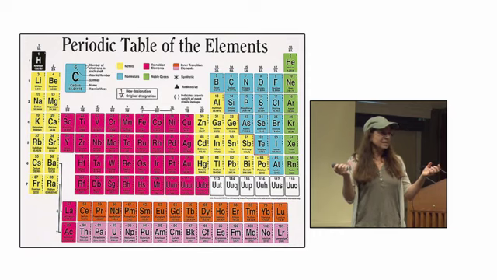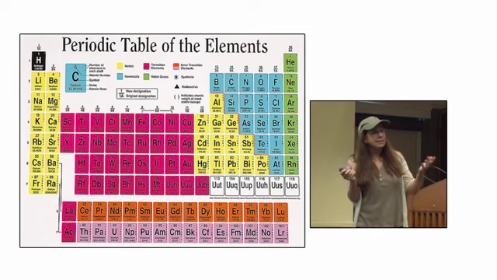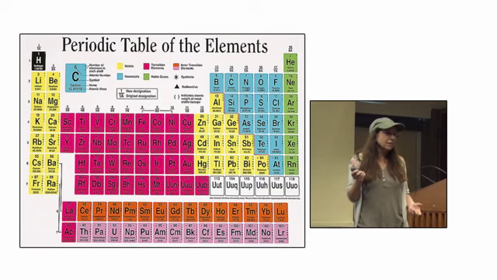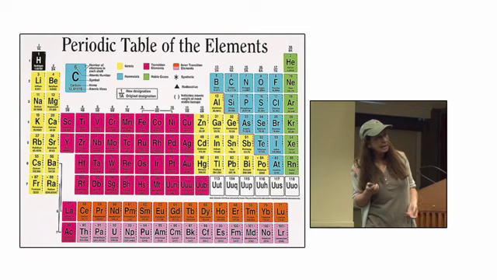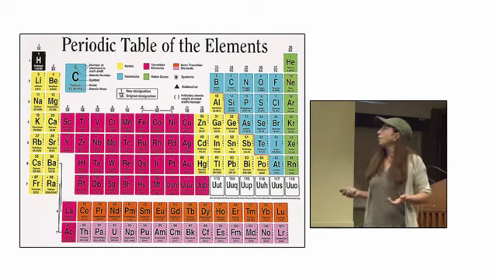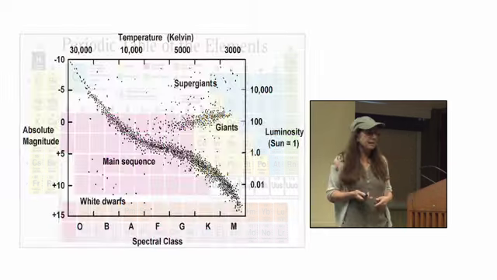You know its mass, its radius, you know how many energy levels it has, you know how many electrons in its outermost one, you know if it wants to give away electrons or take in electrons, what kind of bond it's going to form, covalent or ionic, you know if it's a metal or a non-metal, you know everything. So the HR diagram is the exact same thing.